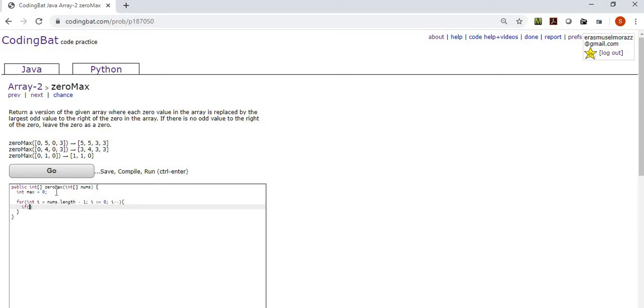So what we're going to do is, if nums I is not equal to 0 and it is odd and nums I is greater than the current value of max, which we initialized as 0. If that is all the case, then we're going to replace the value of max with the value of nums I.